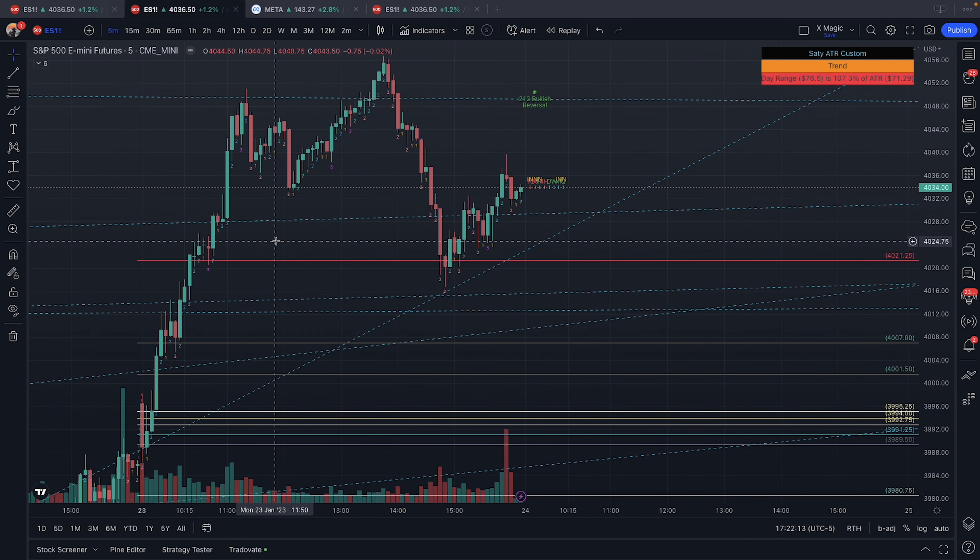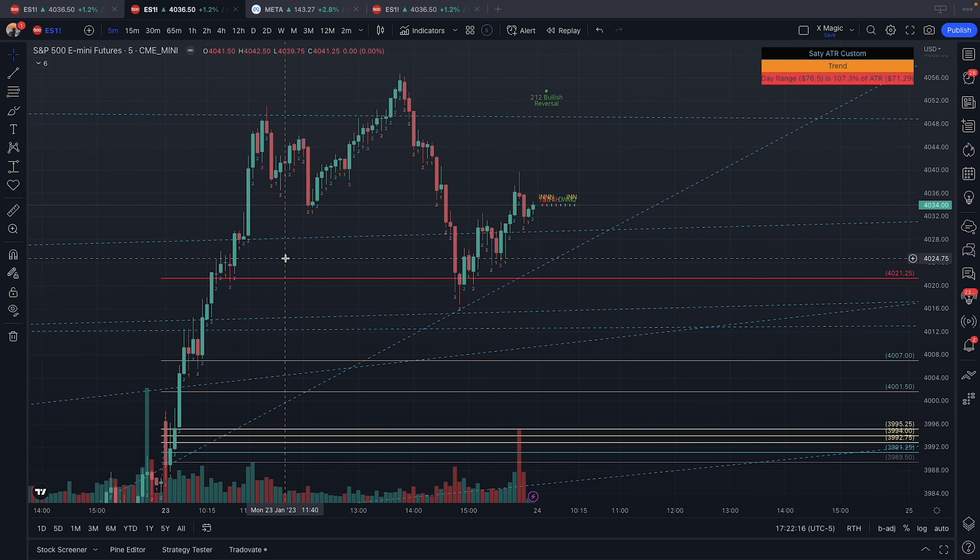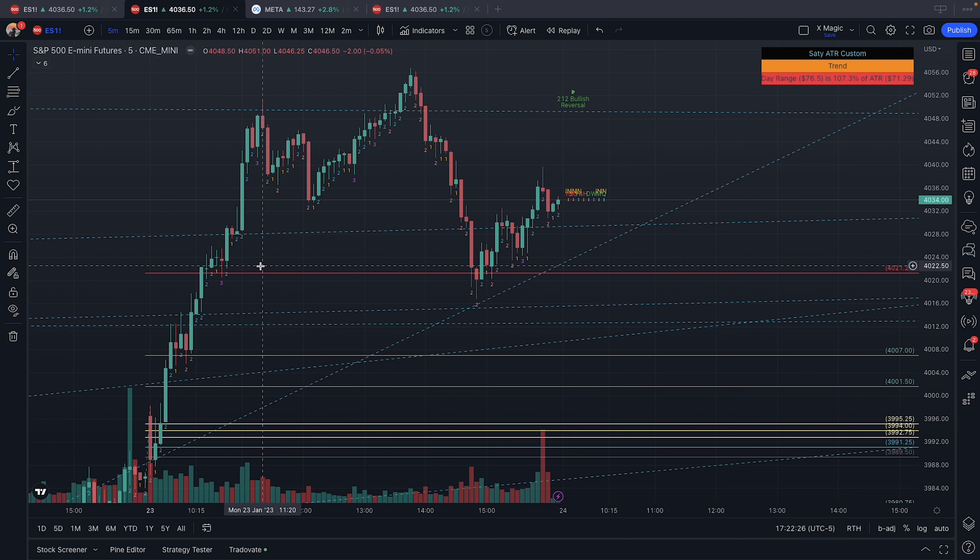My goal for the day is 10 points, but since we did have a strong day today I stayed on the charts a little longer while supporting my group. Another potential entry — this one I did not take, I had to step away — after the initial move up, we completed the TTO, had some sideways movement, continuation up, more continuation to the upside, then a pullback. That three-two up could have been taken to this BF here.